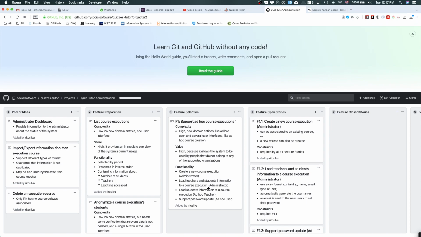Finally, for each feature that you selected, so we call it F1, you give it an identifier. It's nice to have an identifier here. We're going to decompose this feature into a set of tasks to be implemented. And again, the idea is the same. The same way that you are decomposing your functionality into a set of features that can be incrementally implemented, we are going to follow the same tactic. Basically, for each feature, we are going to define a set of tasks that can be incrementally implemented.